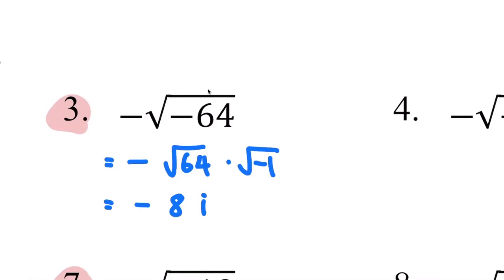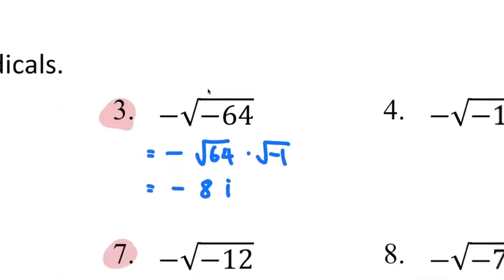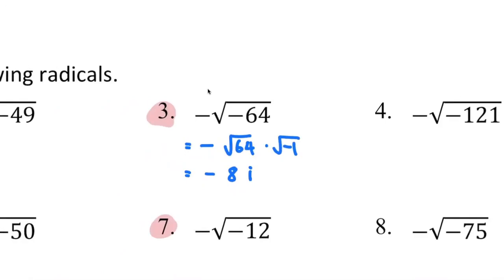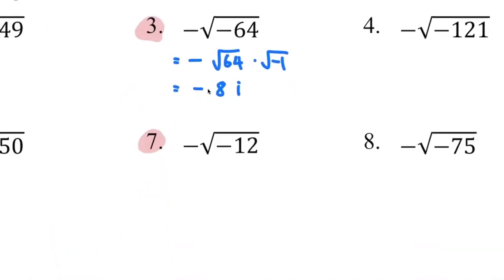Now, I know some of you might be very tempted that you might want to multiply this negative into the square root. Never, ever do that, okay? Never, ever do that. Because the negative just won't go into the square root like this. Okay, so if it's there, just leave it there. Okay, and let's take a look at number 7. Very similar case. Okay, negative, it's there, just leave it there.